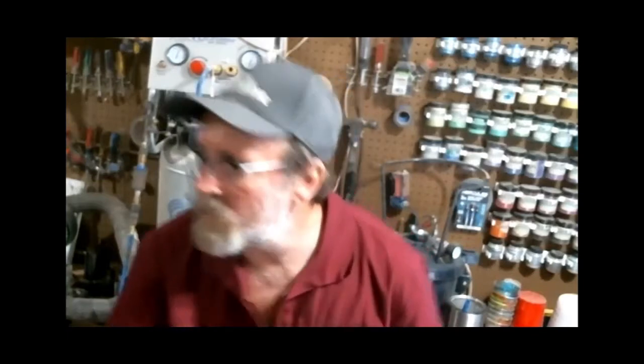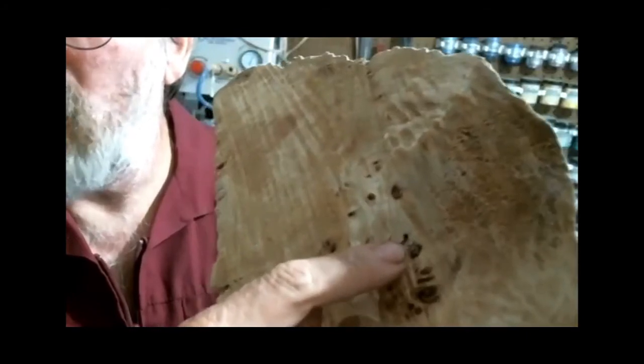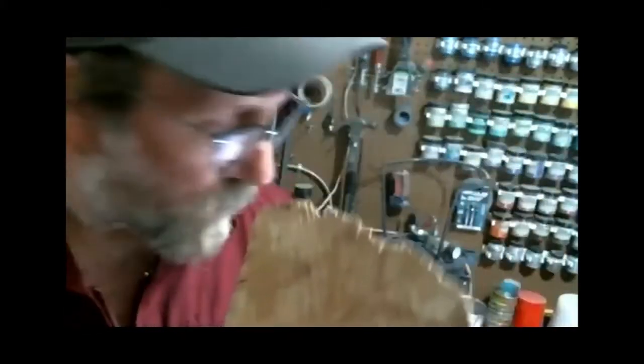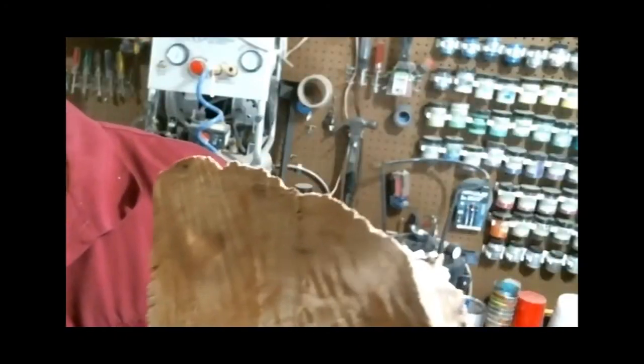No, usually the holes are small, tiny. You're talking like the size of a big pinhead that you're trying to fill. It's either a wormhole or an open eye. Let me see if I can find a piece of cottonwood burl here that you're trying to fill. So they're tiny. Here's a piece of cottonwood burl, and you can see these eyes here. Like this one is open, and I could take literally a little pinhead and stick it inside, and it doesn't go very deep, but it's an open eye.